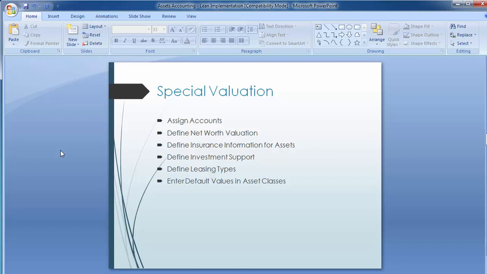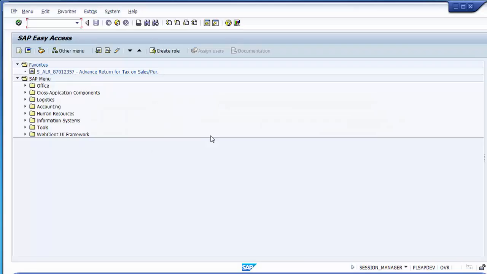Now in assign accounts we determine the general ledger accounts for the write-off or allocation of special reserves. The assignment of GL account is just similar to what we did in the last training, where we need to assign the GL account for balance sheet accounts and for depreciation. Within that there is an option of special reserve where we will be assigning the GL account with respect to the special reserves part. So let's see within the SAP screen.